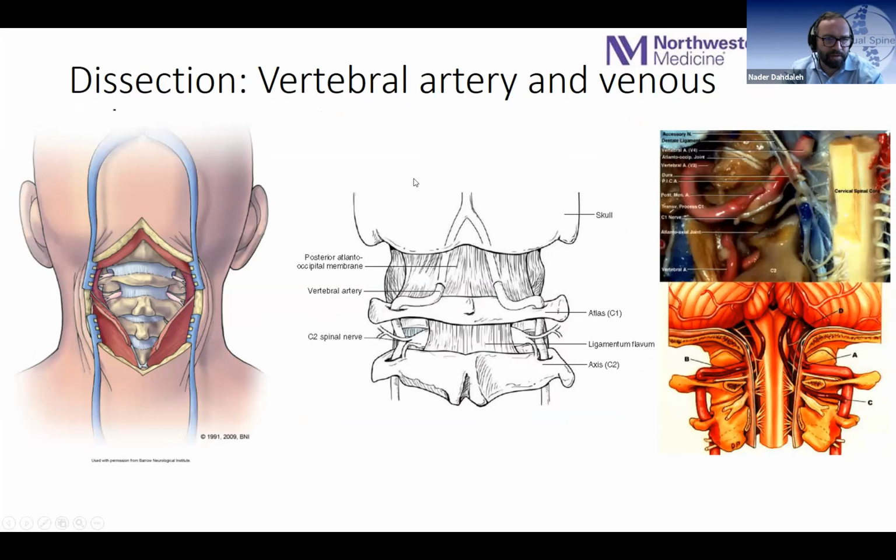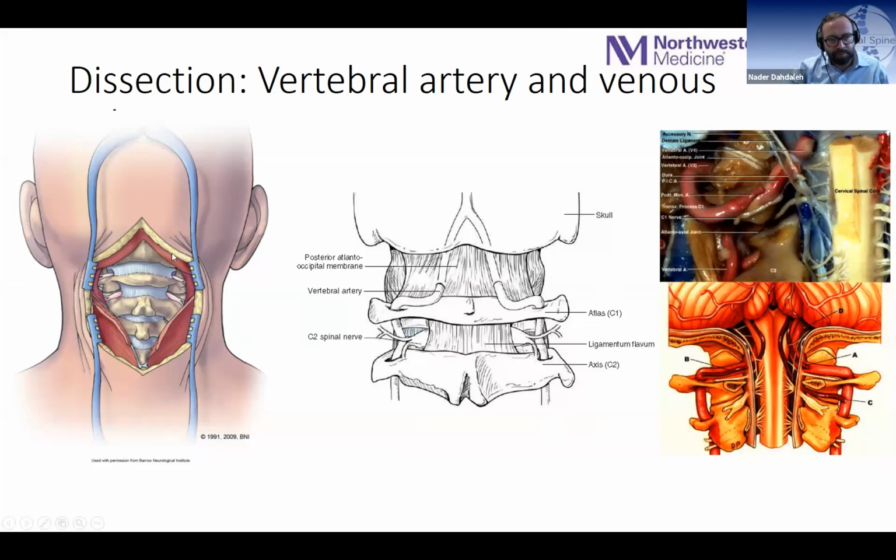When we expose the CVJ, it's really important to pay attention to the bony, ligamentous, and also vascular anatomy. You can get a vascular injury without even putting a screw in yet. So you open the skin, you get down, you maintain your fascial planes and respect the fascial planes, get down to the nuchal ligament, and stay in the midline, and then you do subperiosteal dissection.